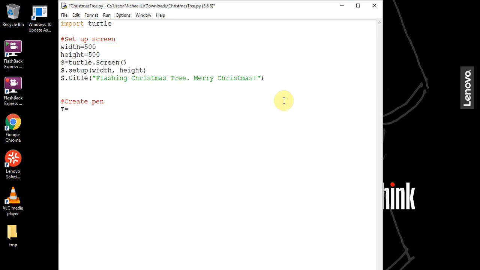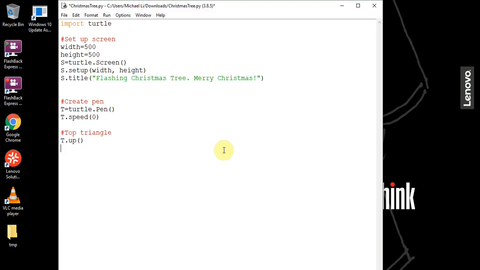And how do we do that? Well, we can create a variable t that represents the turtle pen, and set the speed of t to 0. What this does is that whenever we move the pen, it's going to get to the new position immediately. So it's basically the fastest speed. And now, with that done, we can create the top part of our Christmas tree, the top triangle, or the top layer, as you saw before.